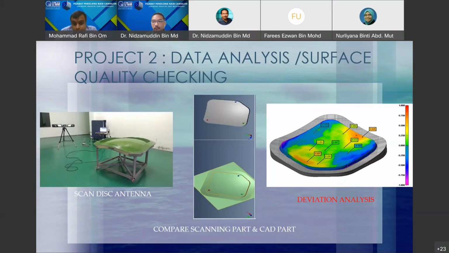Our 3D scanner is also able to check surface quality. If you have any problem related to this, you can refer to me, because I already shared my pamphlet in the chat room. You have a contact number you can use to contact me. If you want to try our service, just give me one case study. We will try to solve that problem, and you can decide whether you agree with our quality or not.